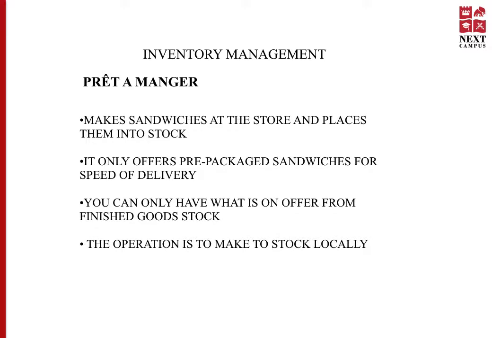Pret-a-Manger makes sandwiches at the store and places them into stock. It only offers pre-packaged sandwiches for speed of delivery. You can only have what is on offer from finished goods stock, and the operation is to make to stock locally. It's a highly localized operation where raw materials are brought into the store every morning, and the finished good, that is the sandwiches, are prepared at the store's premises.